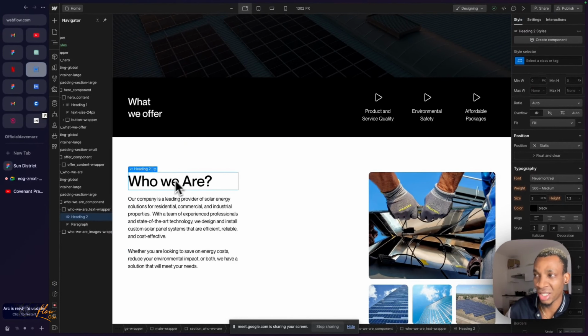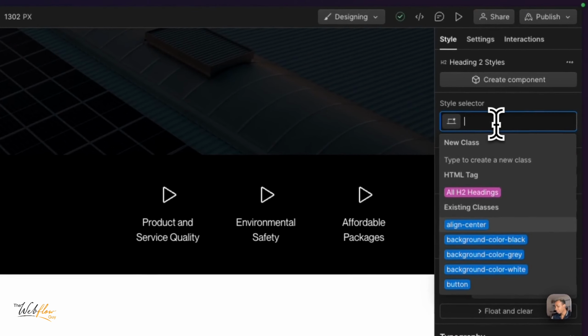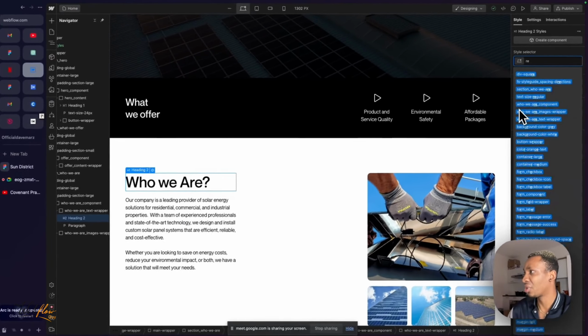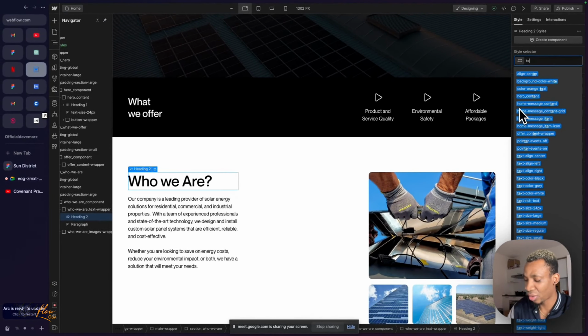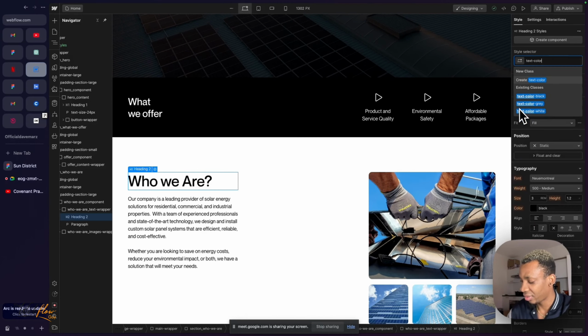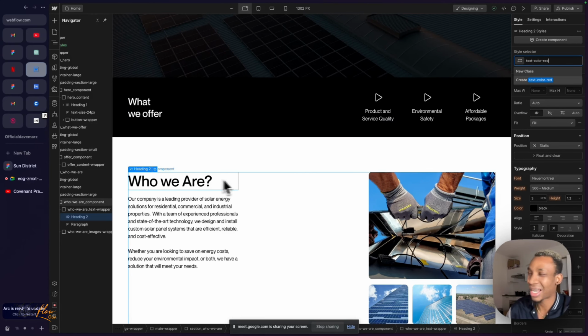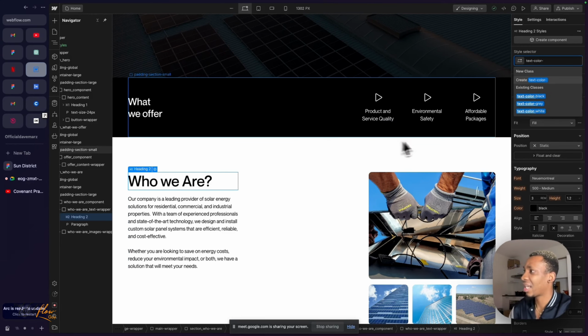If I want to change this who we are to red, I will create a text color red class, just as we have text color black, text color gray, text color white.